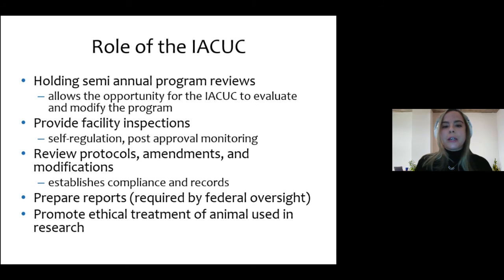So, the role of the IACUC. We review protocols, amendments and modifications, and continuing reviews. Basically, before you begin any kind of research with animals, or even before you order any animals, you need to have an IACUC approved protocol. We have the committee review it. If they have any recommendations, I will email you back and have you modify it before we send it on, and then they will approve it.